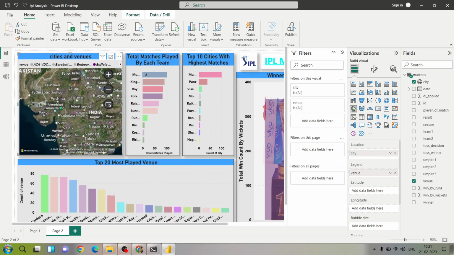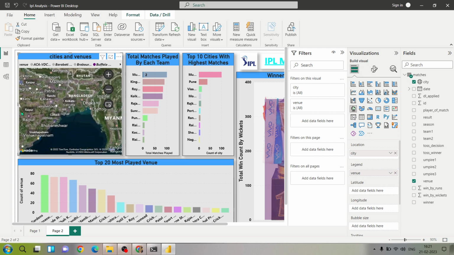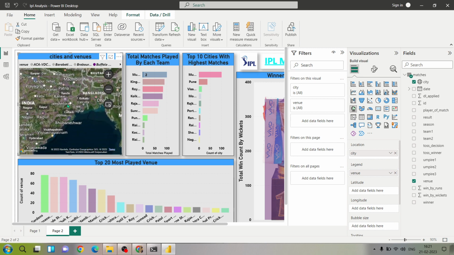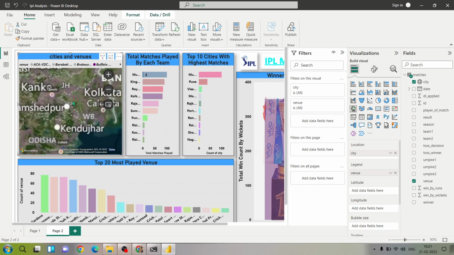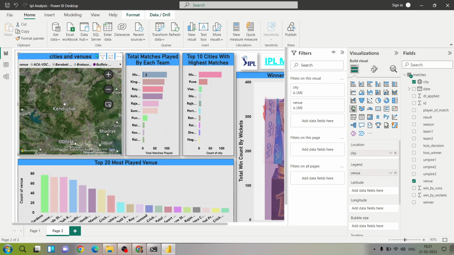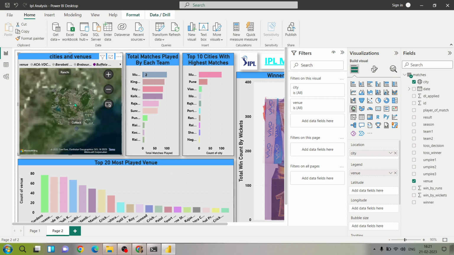Here you can see the city Ahmedabad, and this is the venue, the field, Sardar Patel Stadium. Similarly for Jaipur, this is the venue. Let's say I am living in Bhubaneswar, Odisha. So this is the Odisha cities.